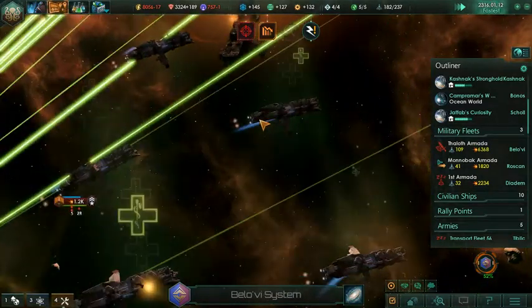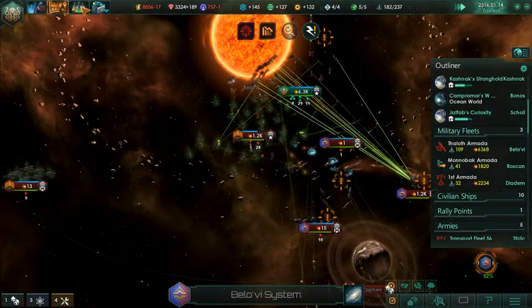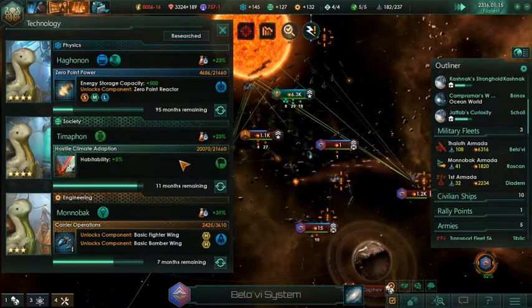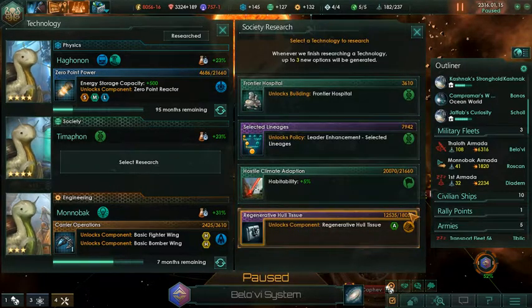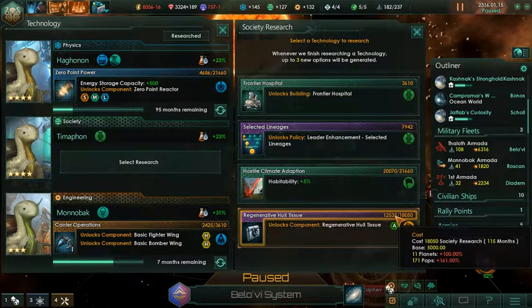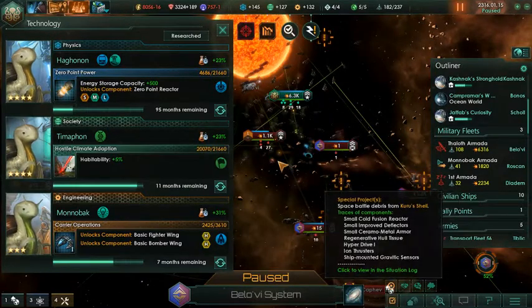Hostile fleet engaged. These guys are repairing themselves. That's tech that I actually could have researched, and I probably still can research. Let me just check to see if I don't have this. I almost have it. I'm really close. I probably could spend like 20 months on this tech and have it. So that might be my next thing.